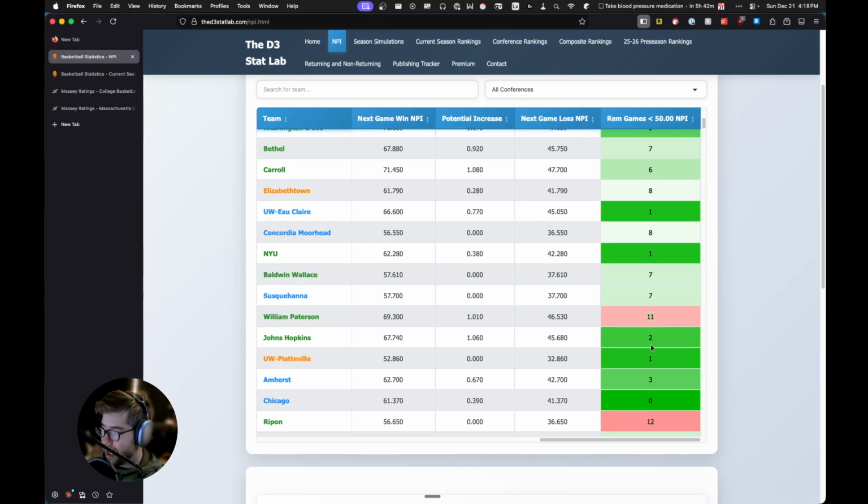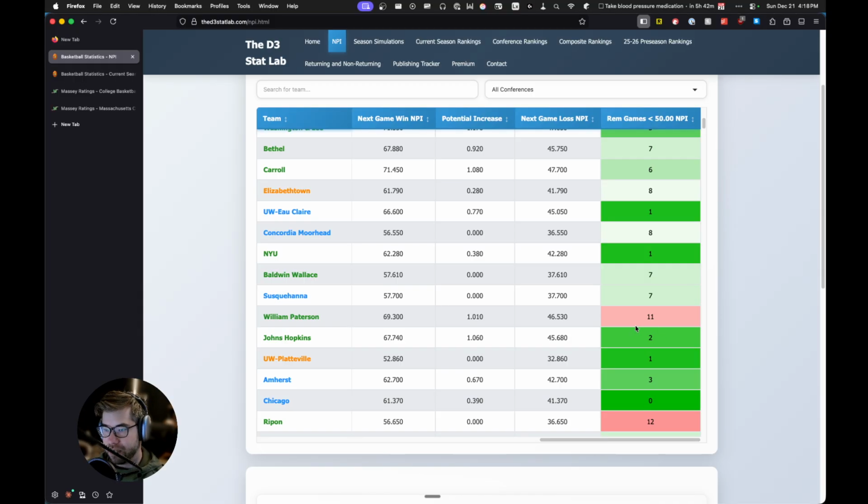They have a lot of games remaining against some pretty weak teams. Meaning, if William Paterson loses, especially to any of these 11, but even to any of their other opponents not included in this number, it'll drop their NPI down a good bit, and then they'll have a very limited ability to pull it up via winning because their opponents are so weak. So it's kind of a double-edged sword.